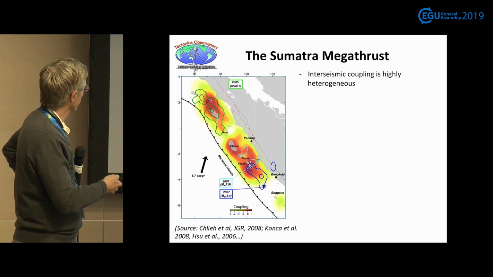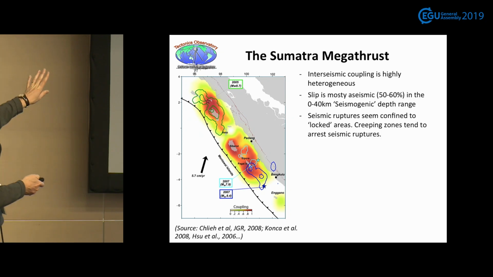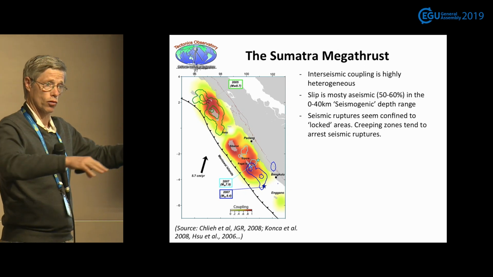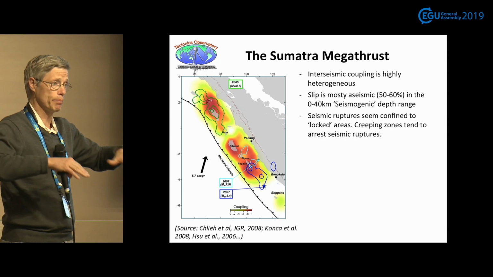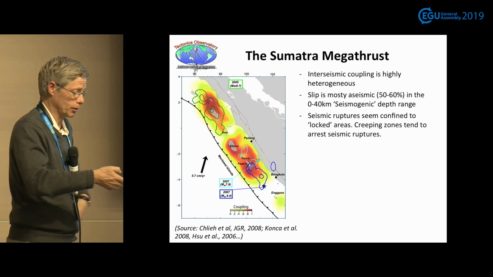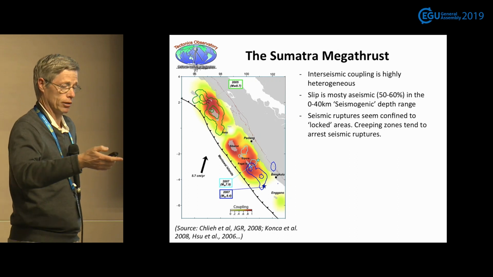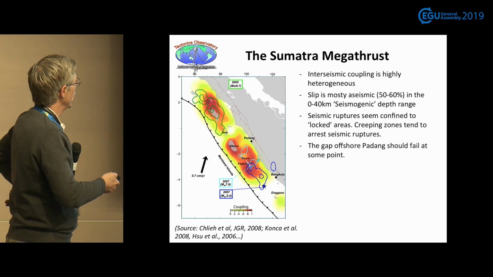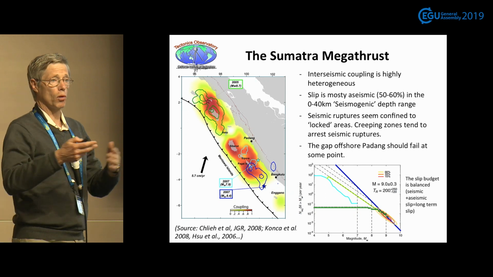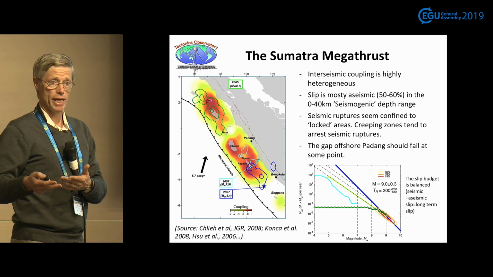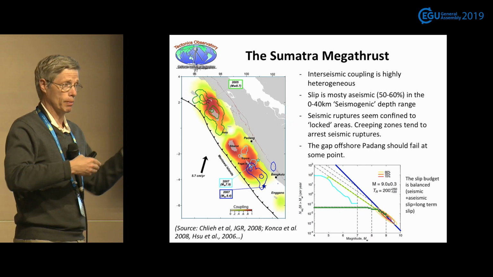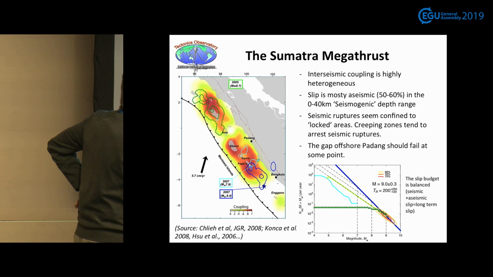And so let's summarize what we've seen from this example and the previous one. It looks like at oceanic subduction zones, the pattern of locking on the plate interface is very heterogeneous and can be measured from GPS. And it tells you where stress is building up because of the plate interface being locked. And this is where you expect the large earthquake to occur in the future. Then you can use the logic I introduced earlier to estimate how large the larger earthquakes should be and how frequent, so that those locked patches would slip at the rate they need to slip to explain the subduction of, in that case, the Australian plate.